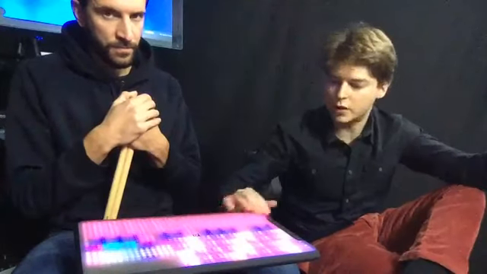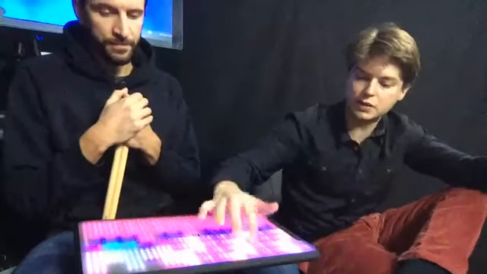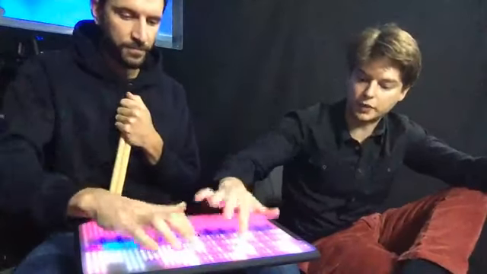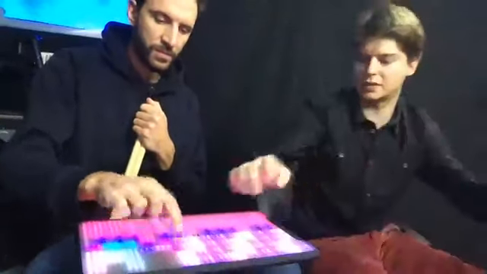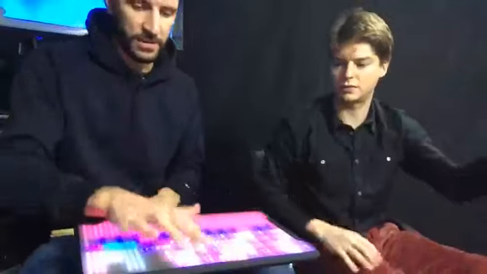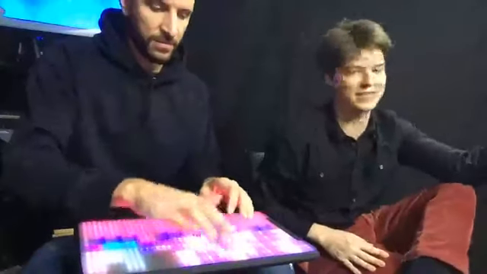Let's see. Here, what I have is a keyboard. Sorry, the image is very saturated. I can see on the screen. But here you have a keyboard, and here you have a pad, and here you have a little mixer. So you can play your keys, do a bit of finger drumming here, and play some keys there. Wow, nice, many things at the same time.